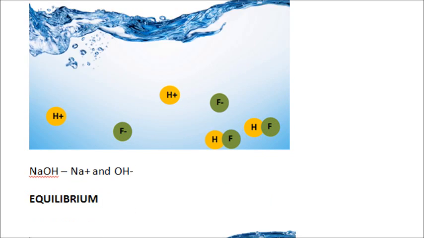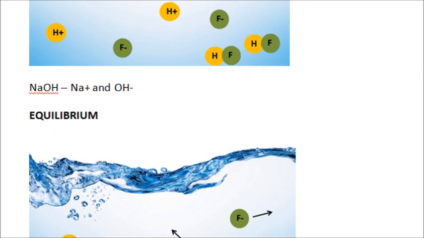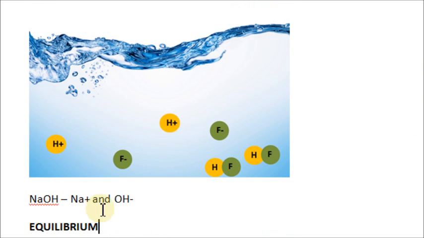Now, equilibrium. See, I even made it all caps. That's how important it is for this unit. So let's go back to the weak acid, just to show you what equilibrium is. We've got HF in here, which means we've got HF floating around, just doing its thing all over the water molecules, just having a blast. And when it does this, there are H plus and F minus ions in there that are going to be moving around.